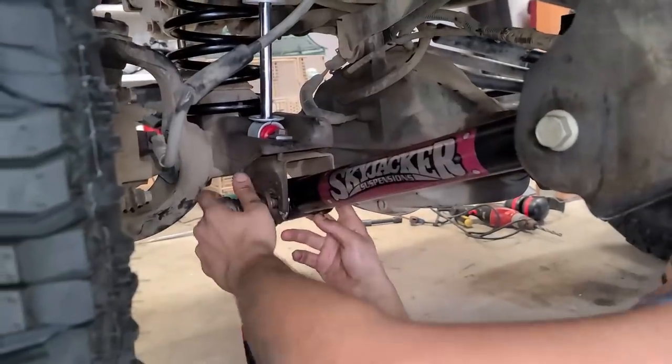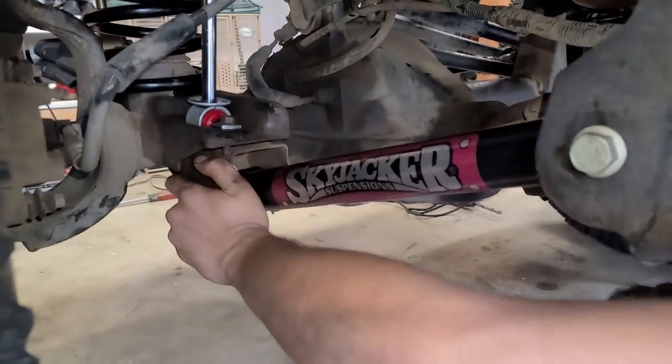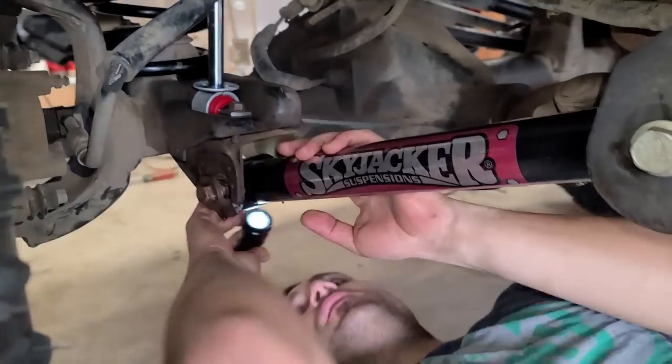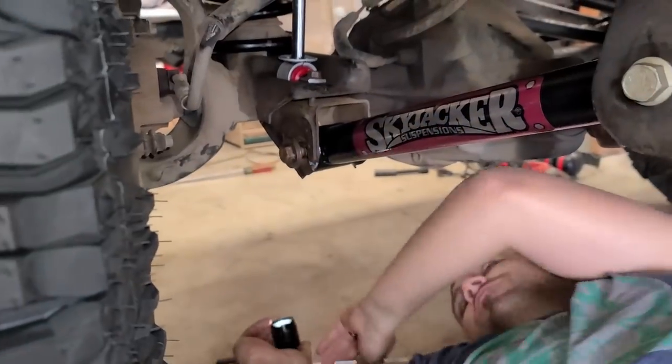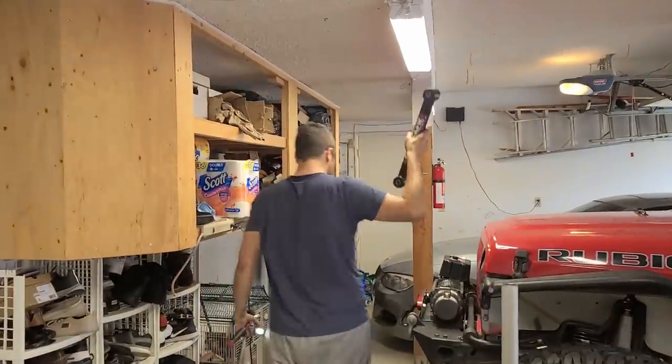I want to leave these hand tight until you complete both sides. It does look like our cam is not lining up in the horseshoe, so we're going to have to figure out how to push that back into place. You have so much room though. Correct. Correct. Garage Greg. On to the next?